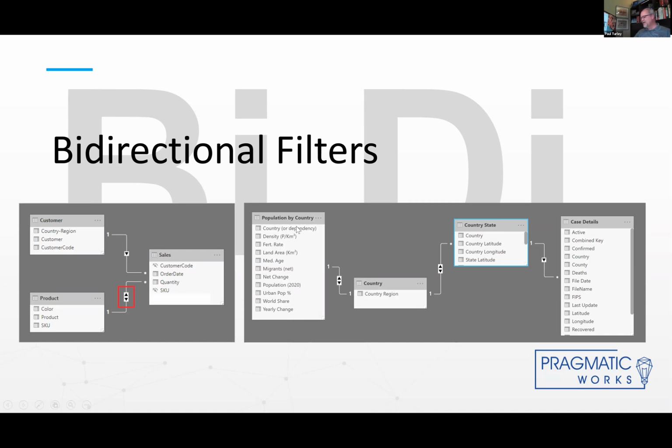Here's an example of two bidirectional filters. And in this case, we might argue that this is necessary, or we could argue that maybe it's not. So if I have a fact table here and maybe a fact table here, and they're joined by two different tables, and if I need to be able to select something here and filter this table here, I would have to have two bidirectional filters. And I can tell you that in the model where I built this, that was extremely slow.